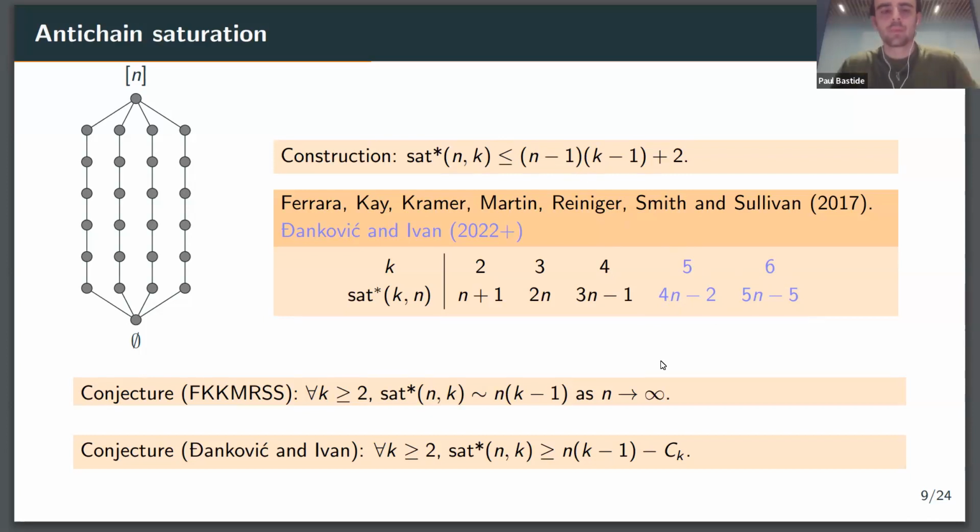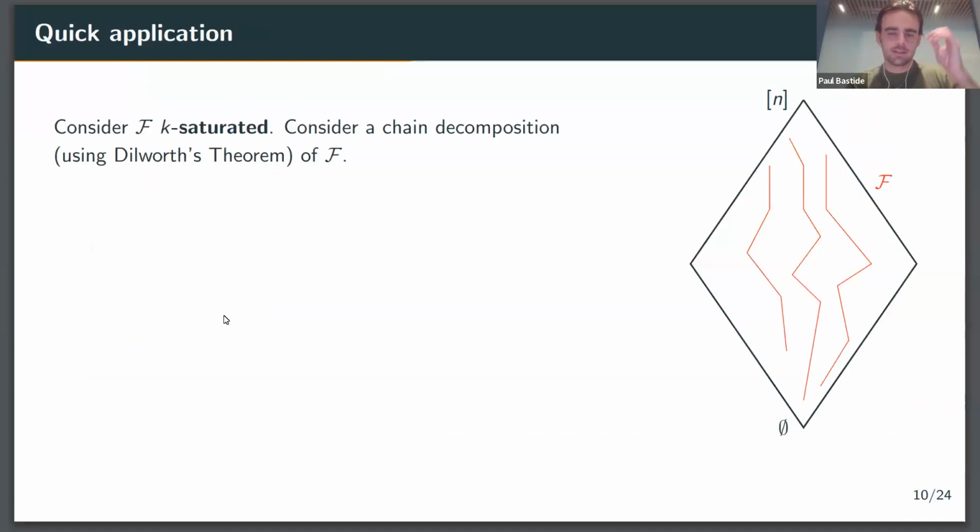So you can do better when k equals 6, but still, they conjectured something even stronger than before. That's not just that the asymptotics are roughly the same, but that it's exactly the same up to some function of k. Okay? And in fact, I will try to convince you that there is a half-page proof of both of these conjectures using our structural limits. Sorry. So the setup is like this.